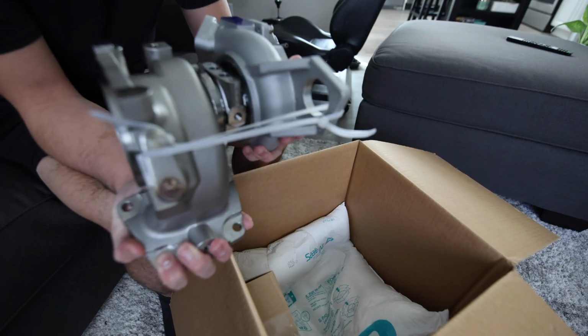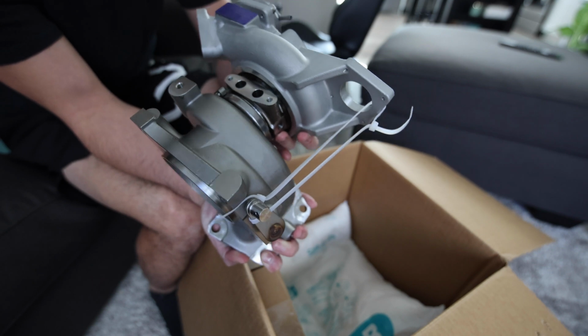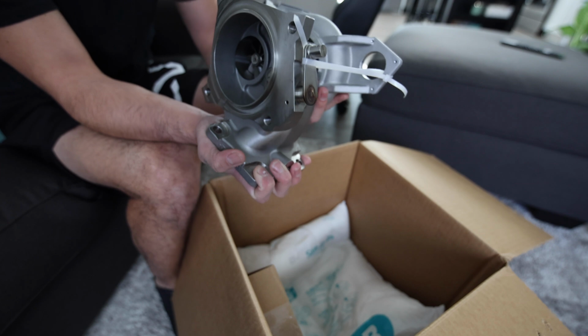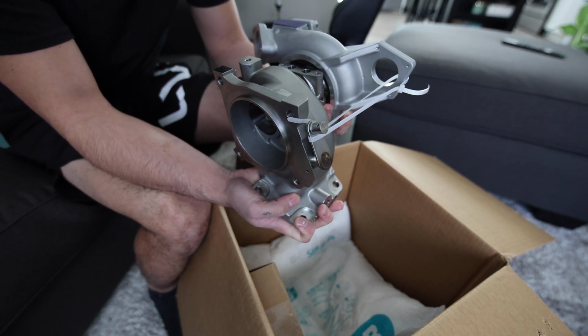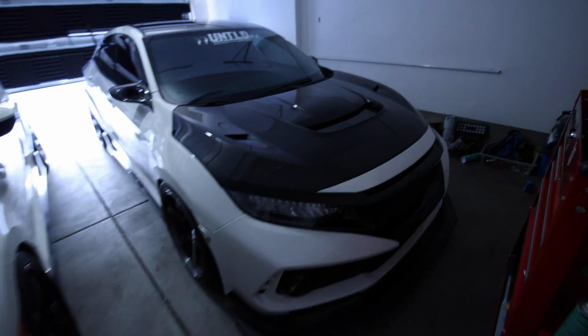Fresh new PRL P600 turbo, fresh out the box. Super nice. This is the Gen 2 version of the PRL P600. It has this middle part. I don't know exactly what it's called, but it's with the oil and the coolant. But apparently it's supposed to fix that smoking issue. But we'll see how it pretty much works today. But now I gotta go drive around the car and get it warm so I can drain the oil out. But here, let's go do that now.